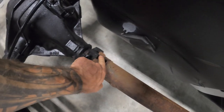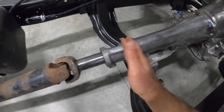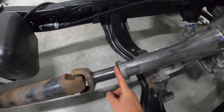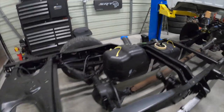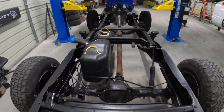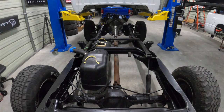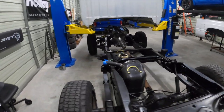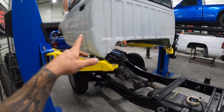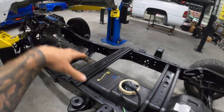The driveshaft isn't fully seated, and it would need a new universal joint, but the overall shaft is there — the slip just needs to go in another couple inches further. There is a fisheye on this lens but you can see our alignment — everything is looking beautiful. Like I said there's a fisheye so it bends things a little bit, but I'm sure you guys can tell it looks great. We're making some real good progress. I'm going to drop this back down for a separate video and then once the rest of the parts show up we'll get back onto the fuel system.